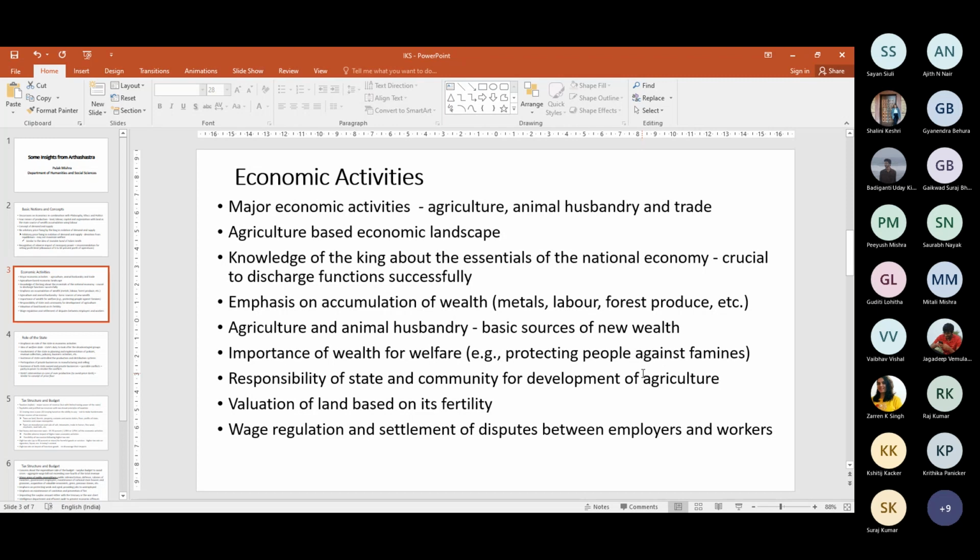Now, when a large part of farmland is used for agriculture, then obviously there may be probably little less concern. But at the same time, when population growth takes place and a part of land is used for other purposes, then enhancing productivity of land is also very, very important. So as it was realized that valuing land based on its fertility, if we see today's context, emphasis is being given on enhancing the fertility of the land to increase the production process. I mean, basically to increase the production of agricultural produce.